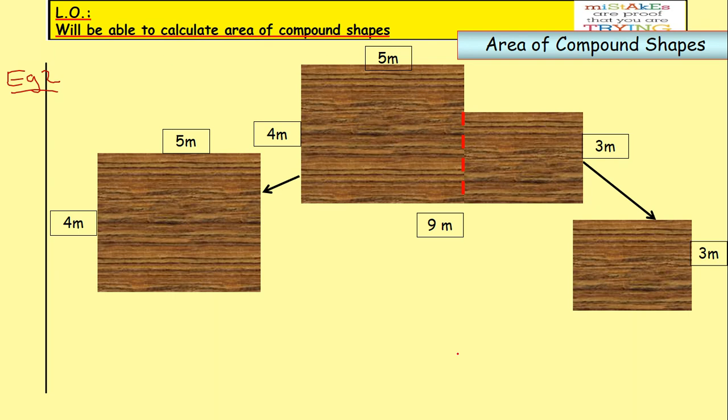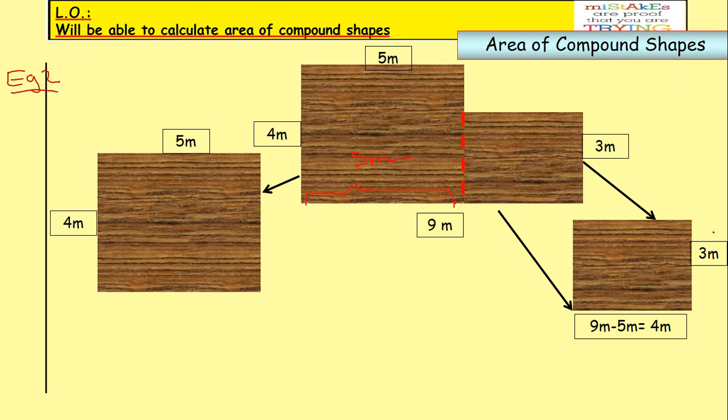Now if you check again, on the right side I have this rectangle which I know the width of, but I don't know the length again. We know this length here is going to be the same as the opposite side, because we learned about rectangles, so it is 4 meters. So how big would this side be if altogether it was 9? 9 meters take away 5 meters gives me 4.